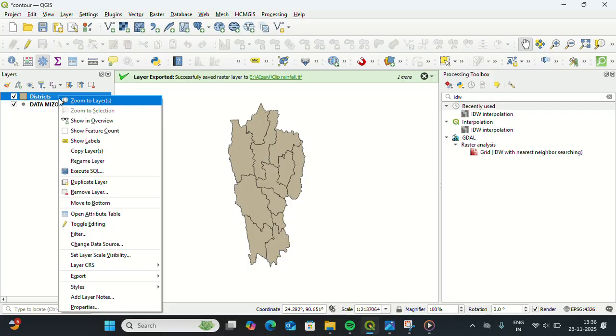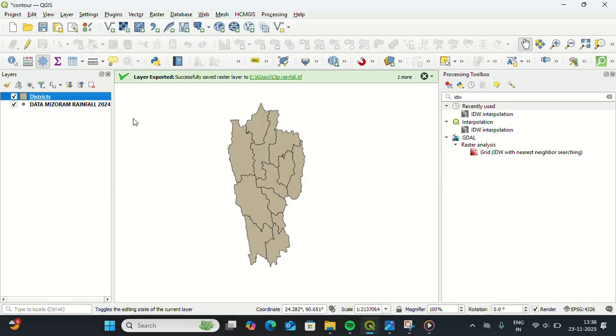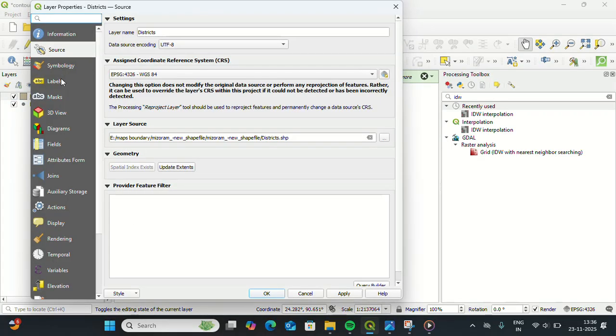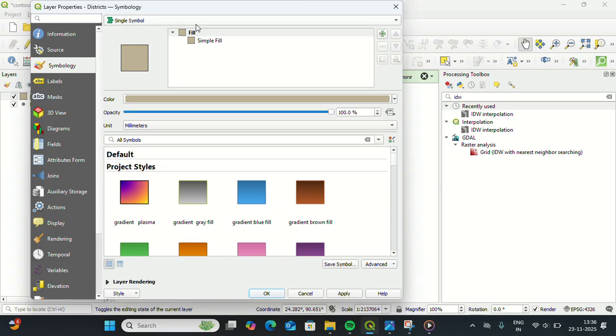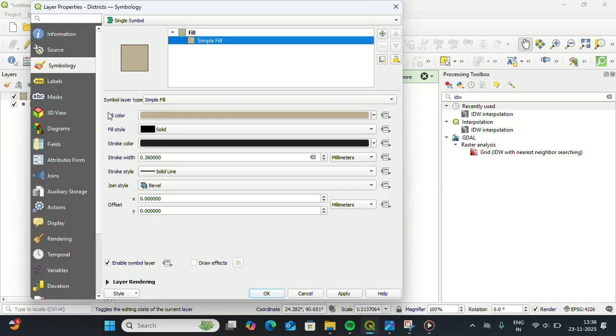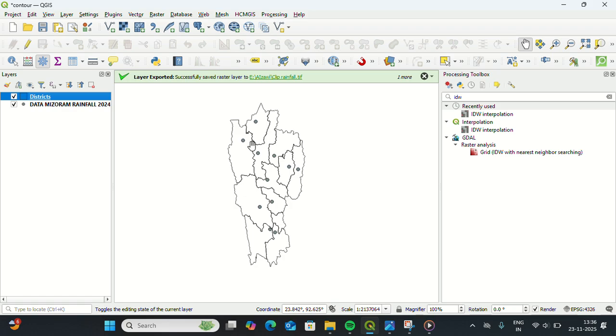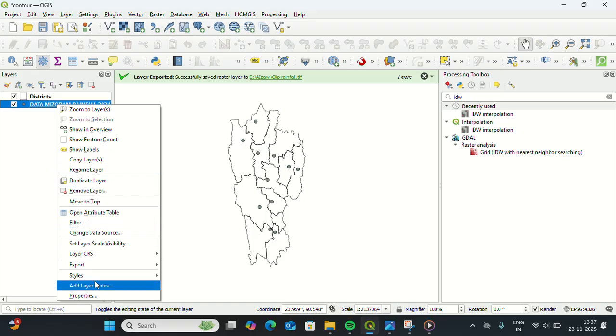Right click on it, go to properties, click on symbology, simple fill, color as transparent. Applied. Okay, now you can see the location.